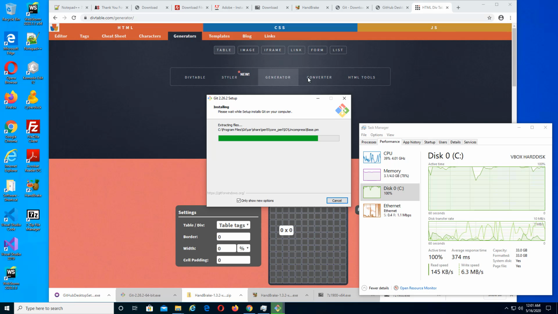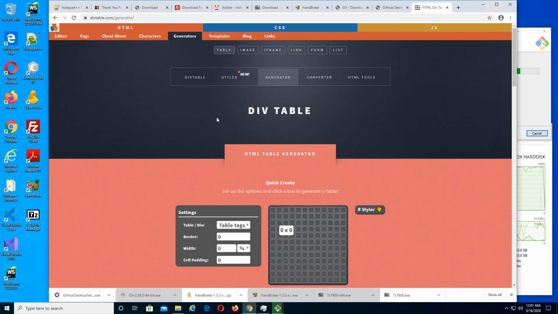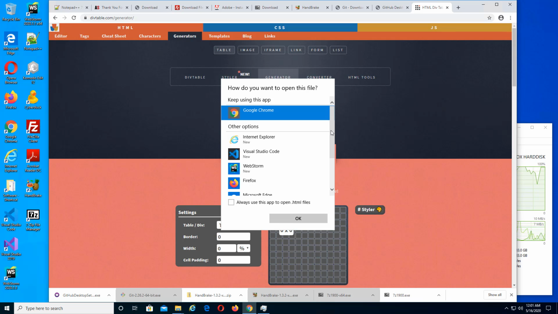And while this is going, so this website here, it's a div table generator. This is going to be one of how I pretty much start off the majority of my projects, trying to figure out how I'm going to lay out my web page, and so I'll come here to give me an idea, especially if you're starting off in web design.